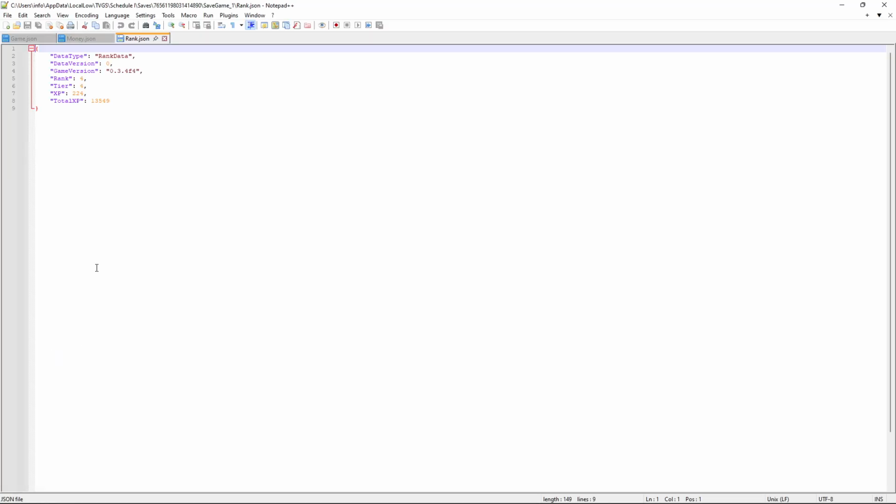Also, there's other things here. We can edit our rank if we want to. So if we want to change our rank, maybe we want to go from tier 4 and instead be a tier 5. We can change our XP or anything like that. We can, again, break the game or do things like that. But if we want to change things like this, we can. If you want to test out different ranks, you can do that. Again, I don't recommend it.